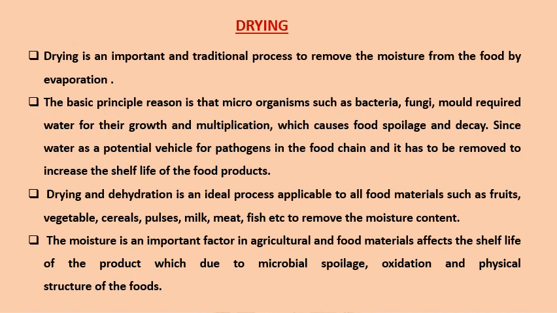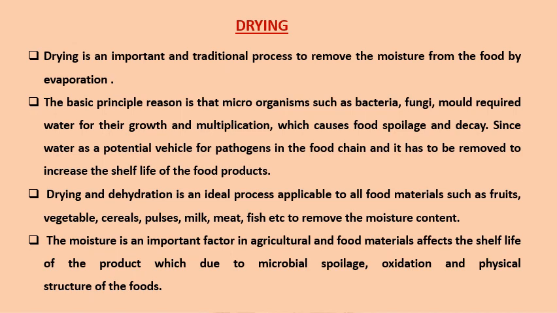Drying is an important and traditional process to remove the moisture from the food by evaporation. In this technique, with the help of evaporation, we are removing the moisture content of the food material. The principal reason is that microorganisms such as bacteria, fungi, mold require water for growth and multiplication. So, when the moisture content is lowered, it makes the food sustain for a longer period, which increases its shelf life, and also it helps us to keep it for a long time.